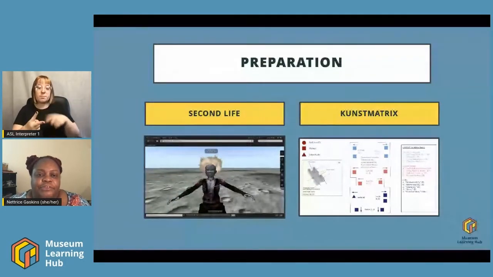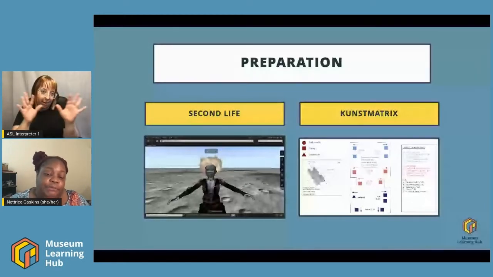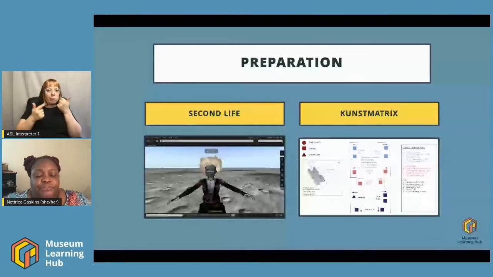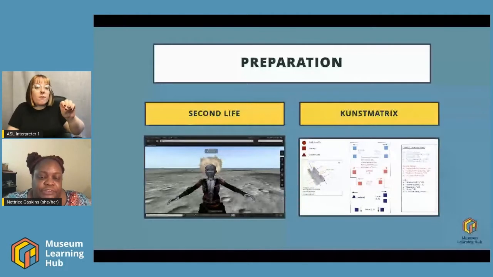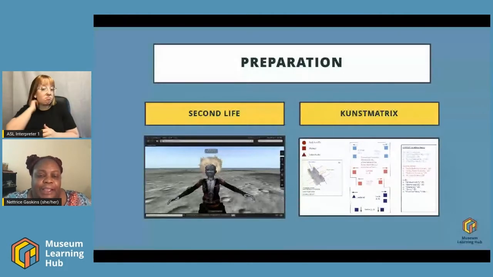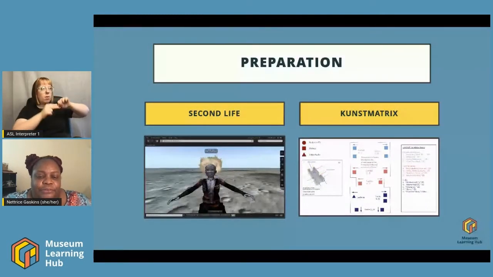One is Second Life, which has been around for a long time. At the time that I used it as an artist, I was sponsored by IBM. IBM used to have a virtual exhibition space that it would give artist residencies to people, and then they would come in this way. You can see on the left is my avatar. At this stage, I was given an island, basically a virtual island by IBM, to do with what I pleased. In this case, I was focusing on Afrofuturism and doing Afrofuturist cultural production. And so the very first thing I did when I got the island is that I sort of terraformed the land so it looked like the surface of the moon.